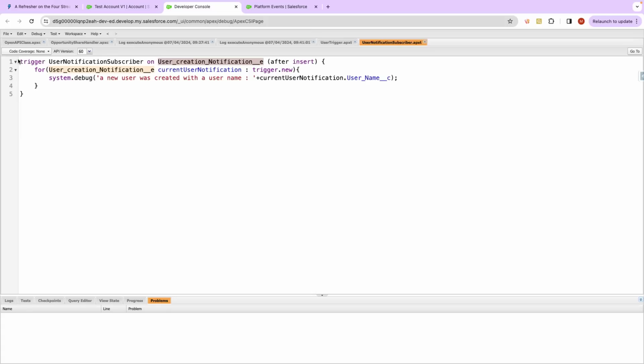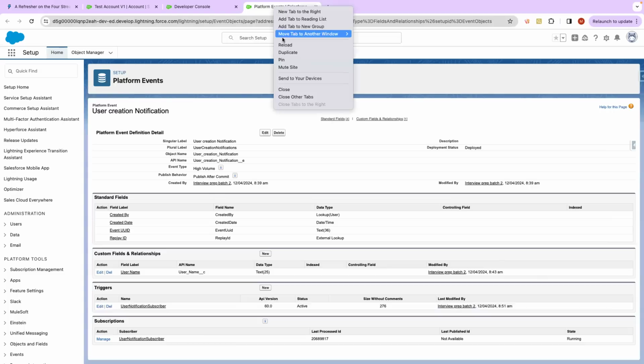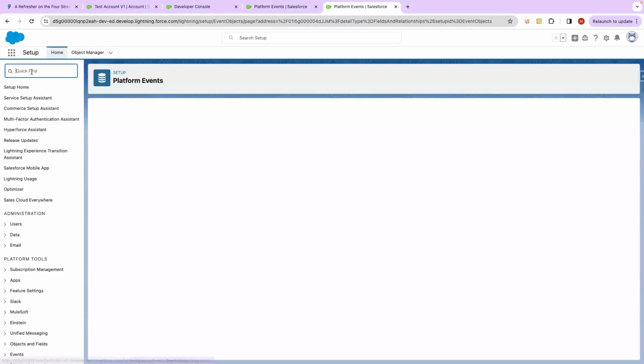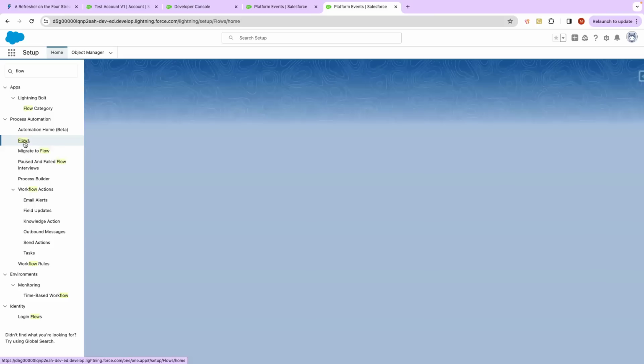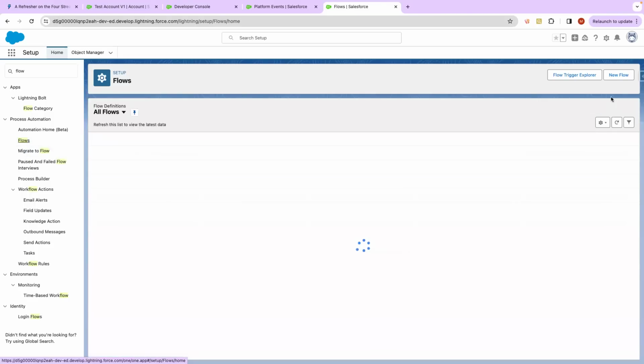Let's say you don't want to use a trigger to subscribe for it. Then there are other options available. You can go to flow. You can create a new flow.